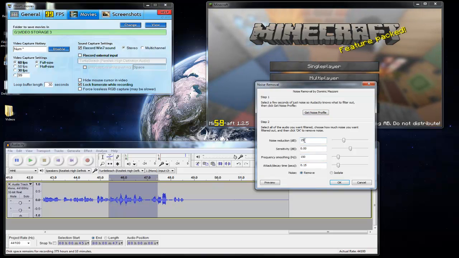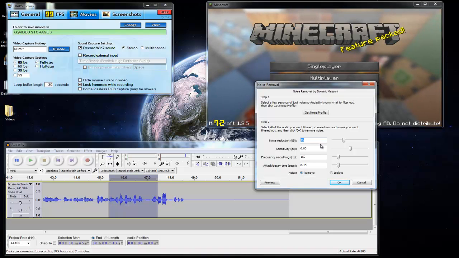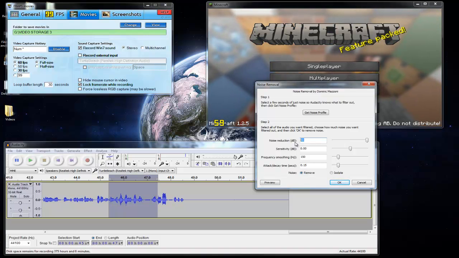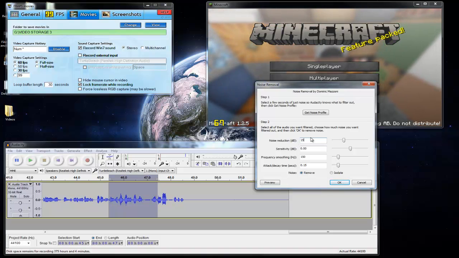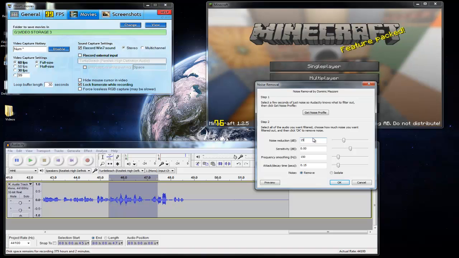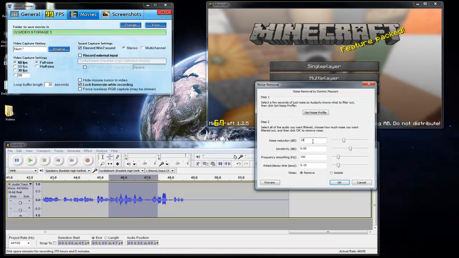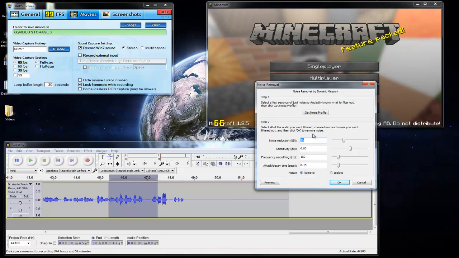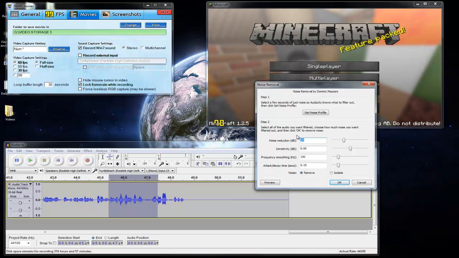So if you need a little more noise removal, like there's still background noise, you can up this number to 50 if you wanted to. You can just get ridiculous amounts. I like to give around 15 to 12ish. The higher you go, the more nasty, well, not necessarily nasty, your voice will sound. It just sounds a little odd. You can play around with your own settings. For me, anyway, it's around the 15 mark. So normally I'd hit Preview, see if it's good. If it's not, I'll add a little more or whatever.